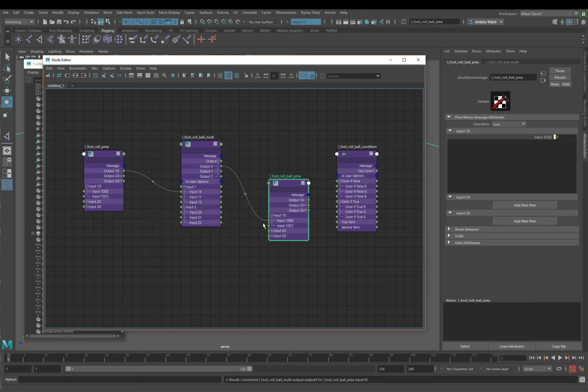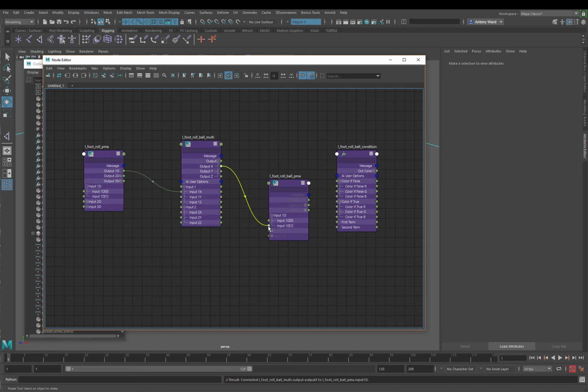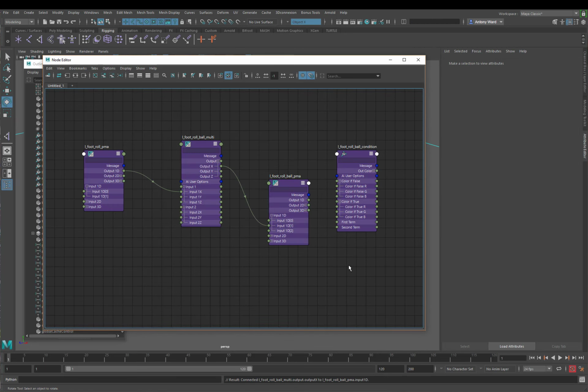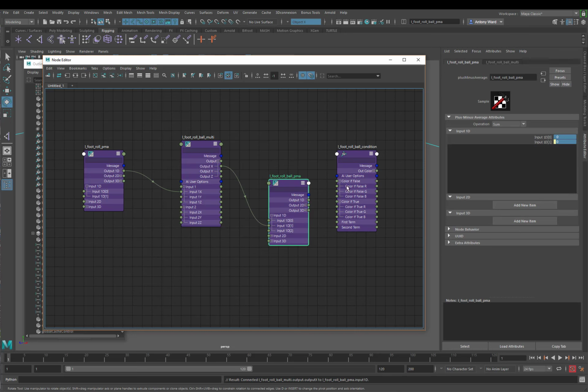So what we need to do is break that connection and connect that to the 1D. And then we go here and now we've got the 0 and the 1, which is what we need. We need the two attributes in there. So we've got the 1D, which is running off this value, but we've also got 0, and at the moment the operation's set to sum, so that's just going to add those two together.